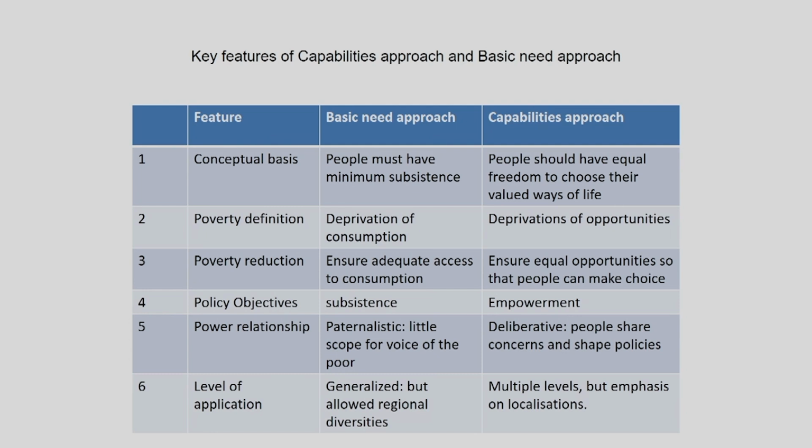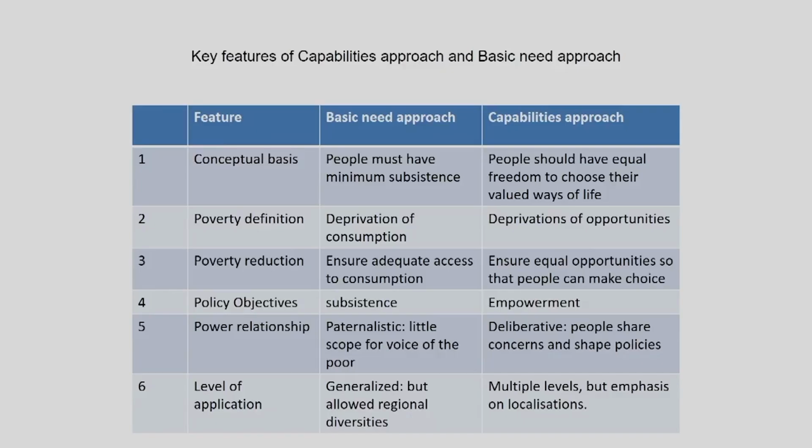So, in the example that I just took about the girl child facing a social constraint of not being able to go to school, the premise of the principle on which the BNA is based will not be able to deal with the problem that the girl child is facing in such a situation. However, the capabilities approach should be able to deal with the situation as it is trying to challenge the social arrangements within which the girl child is situated, and therefore is working towards providing equal freedom to choose their valued ways of life.